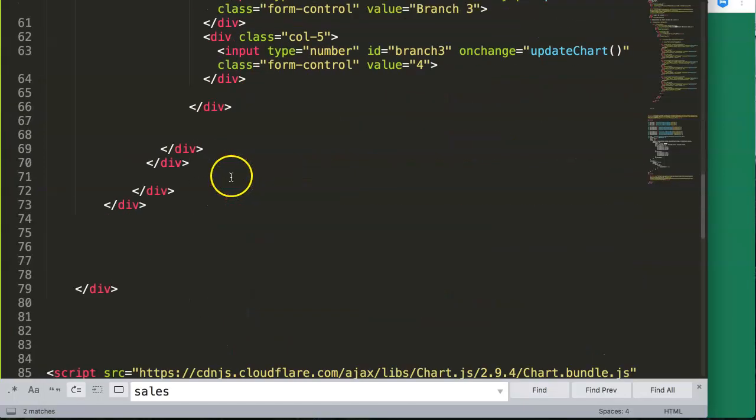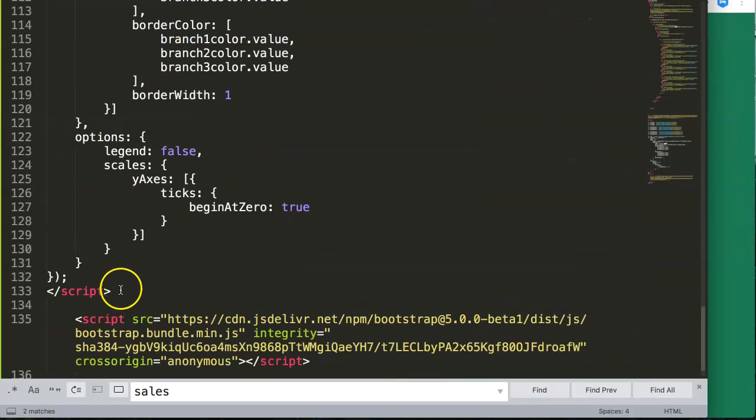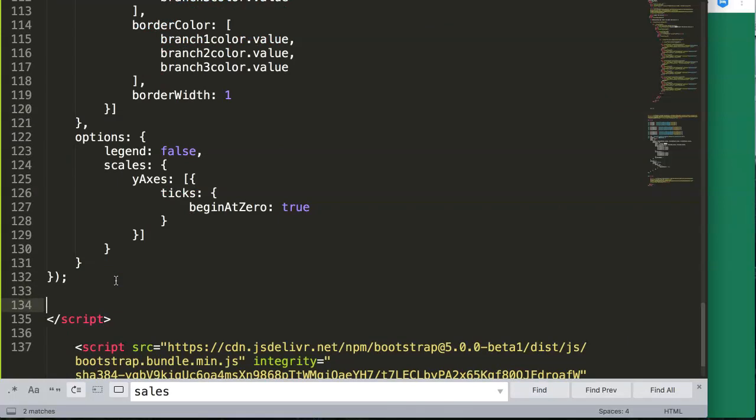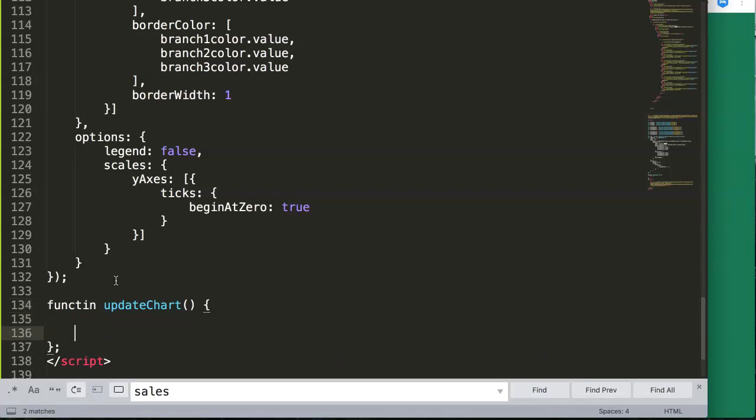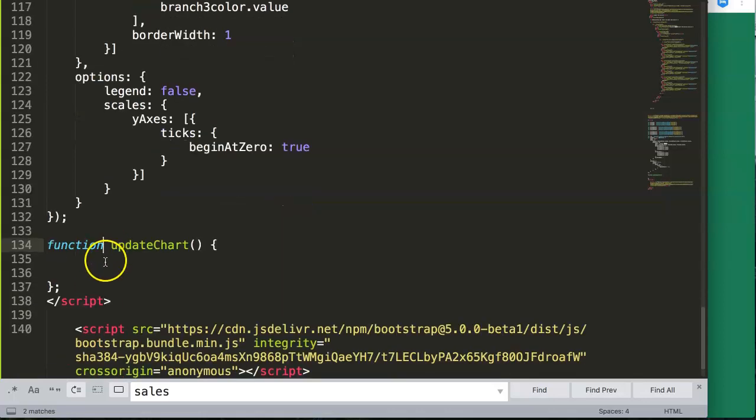So we go down here, and we're going to create a new function, and this function will be triggered the moment something happens, and the function is update chart. So basically, once we type in something in the input, that triggers this function. So we say function, and this function will be called update chart. That is correct, since this is the one we're doing. Then here we make this semicolon. No, function. Make sure you type that correctly. Function.